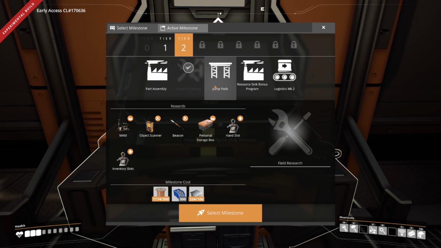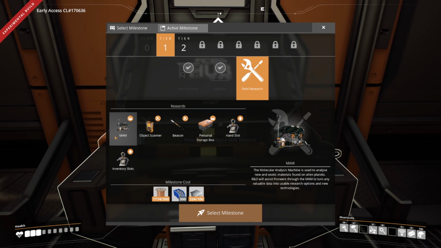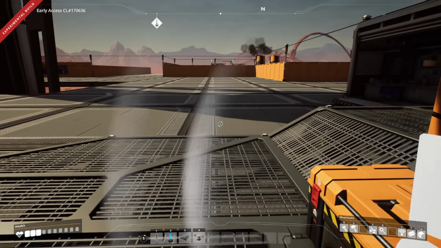And then we need to get part assembly going because we need the smart plating in order to get our next tiers. And like I said before, I really want to use the trains a lot because that just sounds exciting. So we're gonna get field research going because that'll get the MAM. We need the MAM. Yes, MAM. We need that. There's those, and there's those. Okay, awesome.